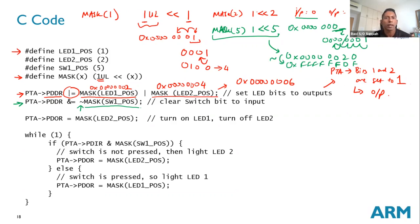Okay, so when I perform the AND operation here, when I do an AND with a 1, what happens? Nothing changes, correct? I still retain the original information. But when I do an AND with a 0, only that particular bit, which is bit 5, will be 0. So I will clear that bit. Everything else remains the same. So the earlier configuration of the LED will not be affected because I'm doing the bit masking. Only the bit that I'm interested in is being changed. The other bits remain unchanged. So that is what the first two lines are doing.